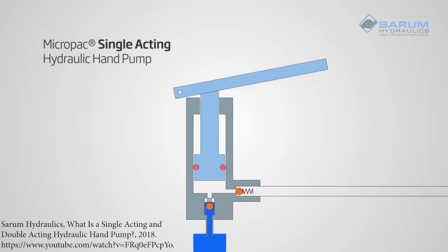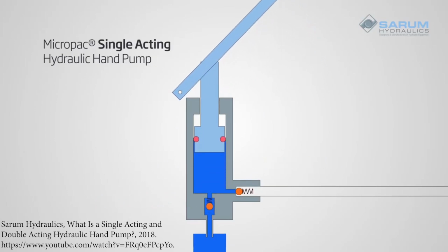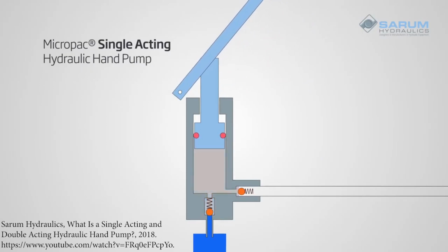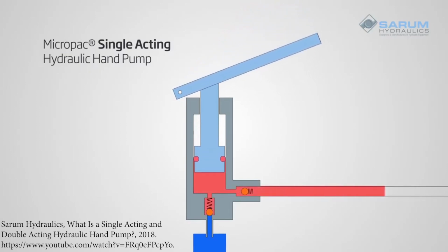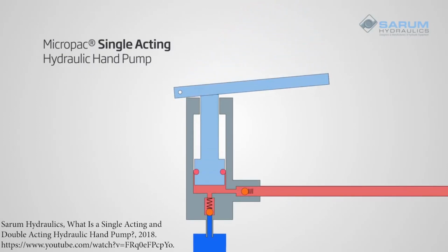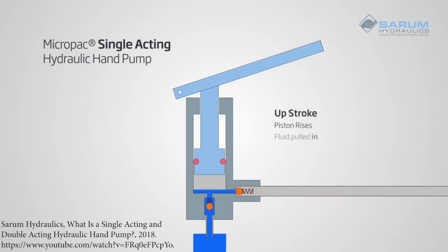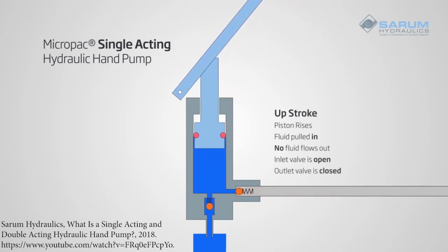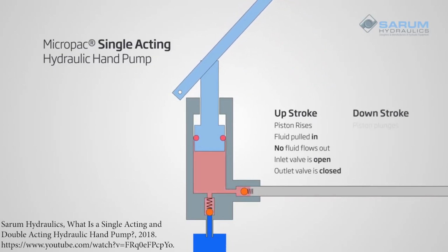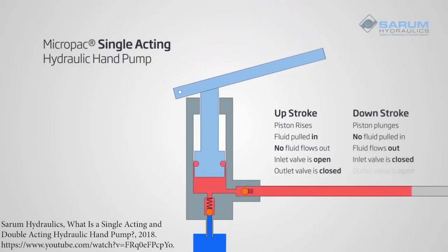And this is a nice video made by Serum Hydraulics. You can see there's this check valve. You pull up the piston, and it draws up some water. But then when you push down, that valve prevents the water from going out the same way it did. It goes out through where you want it to go. So you pull up, and you draw from the reservoir. But then the trick is you have these what are called check valves that keep the water going where you want it to go.